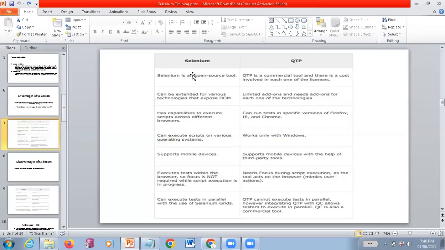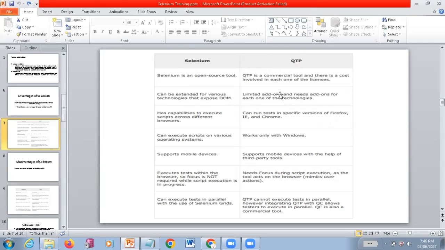But Selenium is an open source and free tool. Anyone can download Selenium and install it in their system. And Selenium can be extended for various technologies that expose the DOM and all. That means there are no limitations in adding various technologies, and even language support is there.